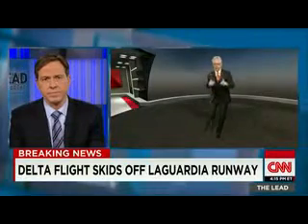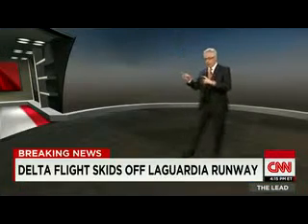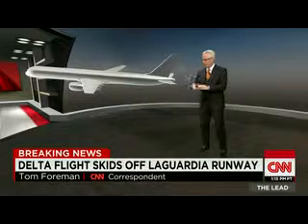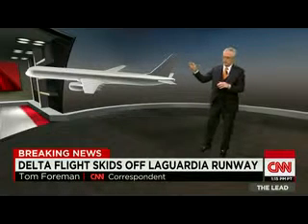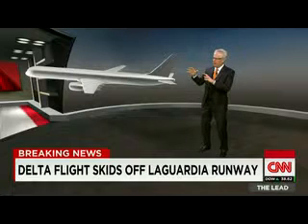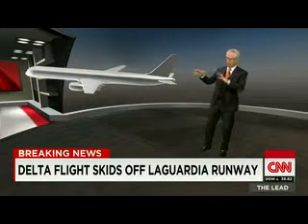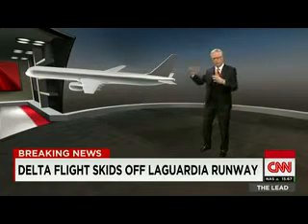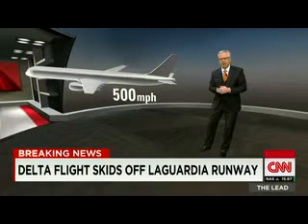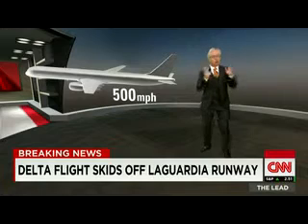There's no indication there's anything wrong with the mechanics. This is a very standard aircraft — the MD-88, a standard size for commercial aircraft. It weighs between 150,000 and 180,000 pounds if completely empty. At the end of a flight like this, based on passengers, cargo, and fuel, it would be somewhere in between, more on the lower side. Cruising speed is about 500 miles an hour — all of the physics here matter.